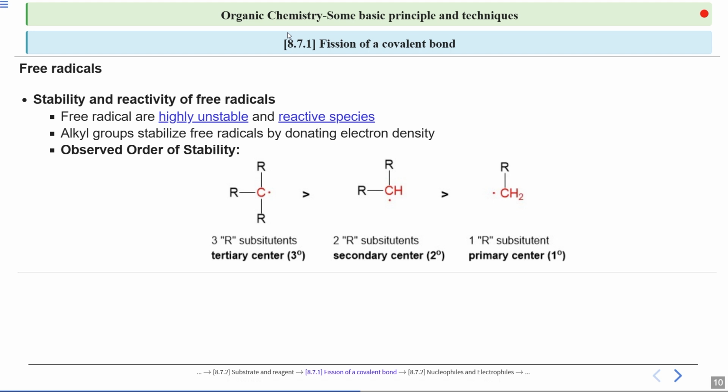To justify it more, we can take the primary center, where your radical carbon is crowded by 2 hydrogens and 1 alkyl group, whereas your tertiary carbon is crowded by 3 alkyl groups. You know it very well that the size of the alkyl group is bigger than the hydrogen. As a result, the reach of any other species to react with this radical decreases due to steric hindrance. Therefore, tertiary is the most reactive one, then the secondary, and then the primary. So reactivity and stability series are the same.